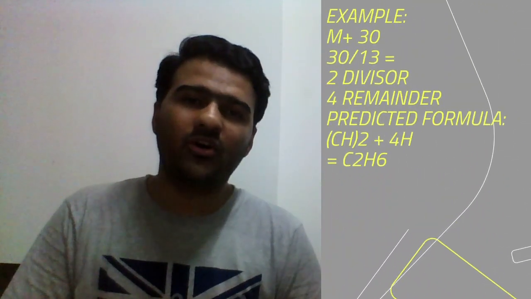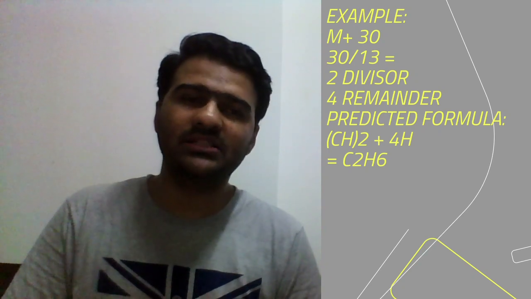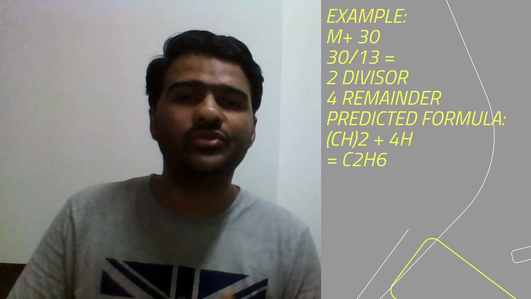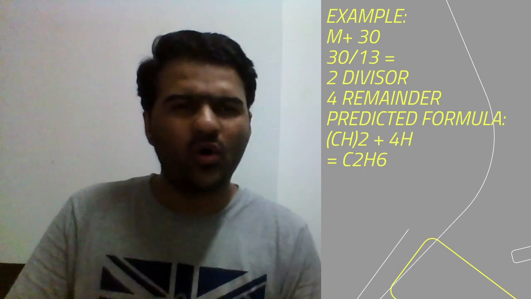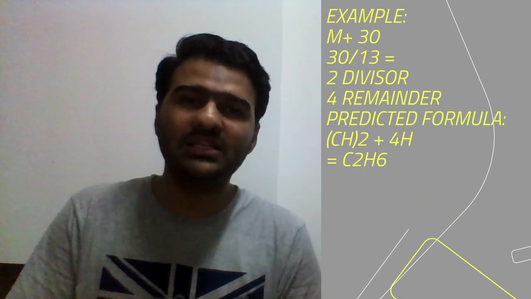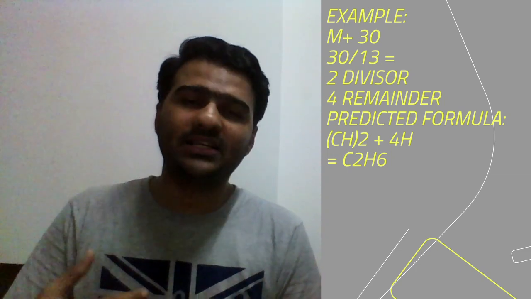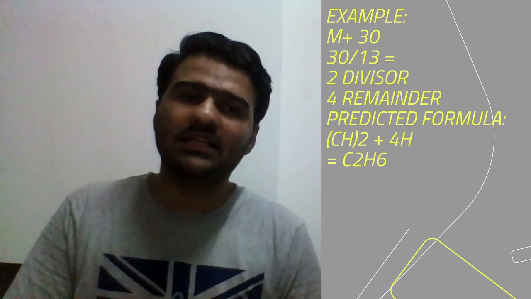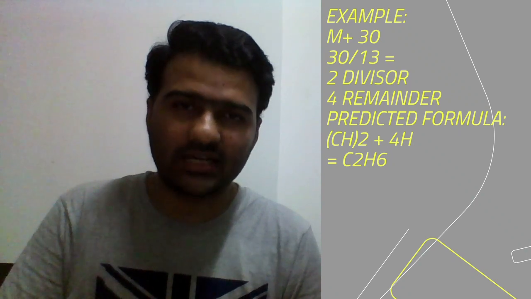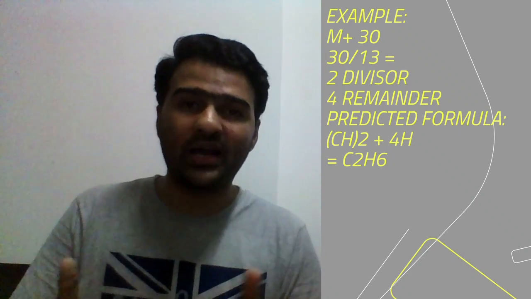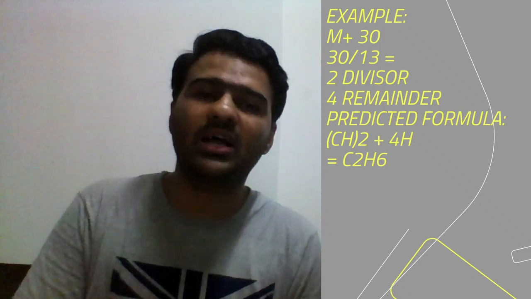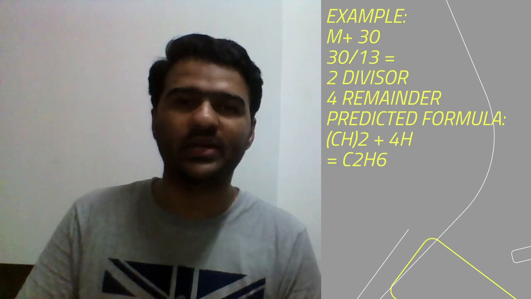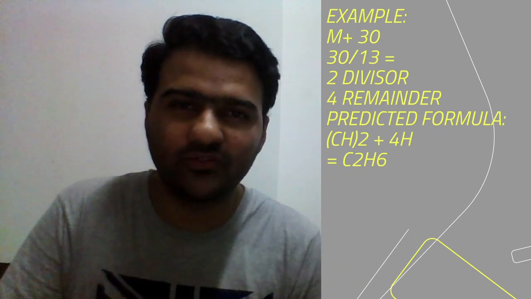For example, if the organic compound I'm interested in registers a mass spectrum with a molecular ion peak at an M/Z value of 30, what do I do to get a predicted molecular formula? All I need to do is divide 30 by 13. I get a divisor of 2 and a remainder of 4, making up the value of 30. That indicates there are two CH units in the organic compound, and in addition, four extra hydrogens — so the molecular weight is preserved. That gives a predicted formula of C2H6. That happens to be the molecular formula of ethane.